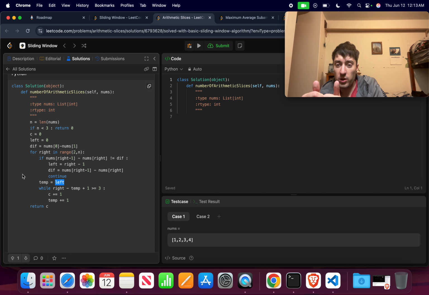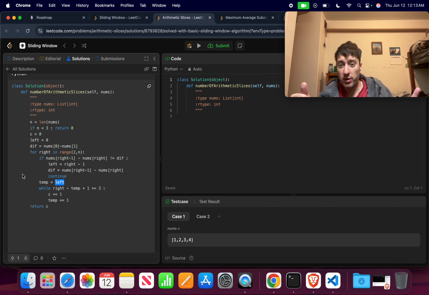Once I've counted that 3-element array, I need to stop, and now possibly I need to move my right over by 1, and my actual left is still pointed way over at this one. This was just the temp that moved over.